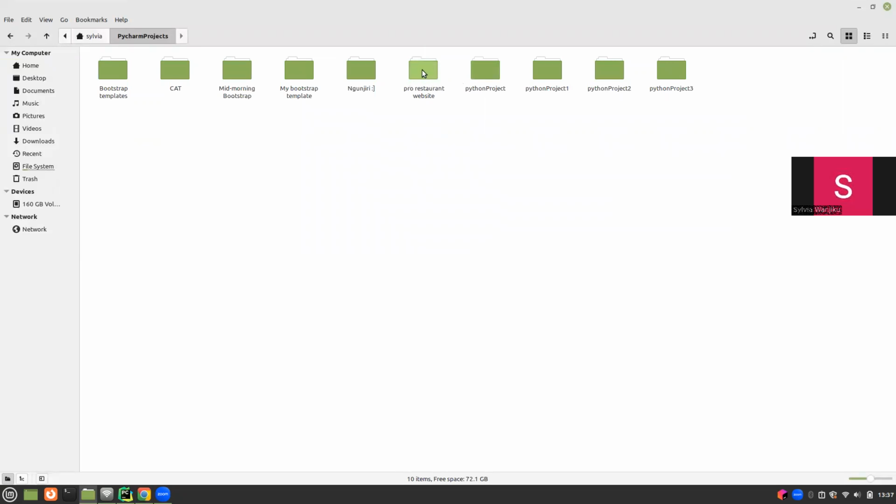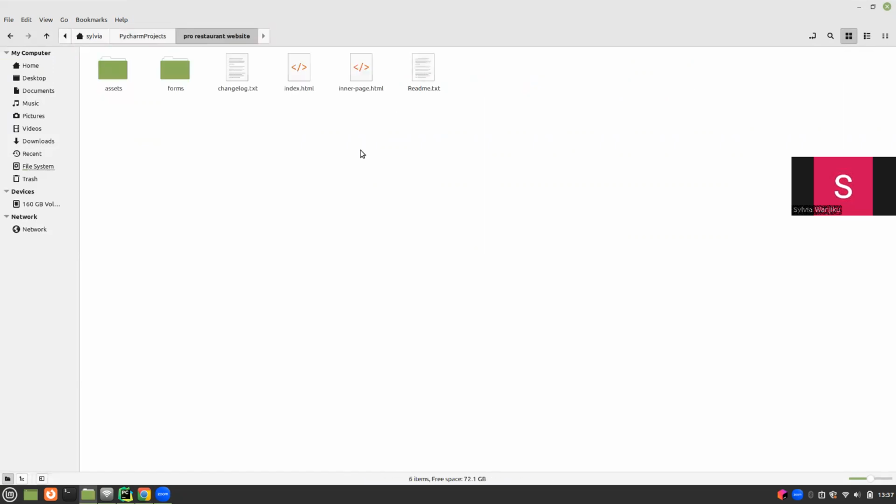I had created this previously. So if you already have your own project as well, just click on that particular project to get inside there. And inside this project, you can just right click and select the option to open in terminal. But if you are using a Windows operating system, I'm expecting that at some point you are going to Google or research how to install Git on your computer. Just download and install Git.